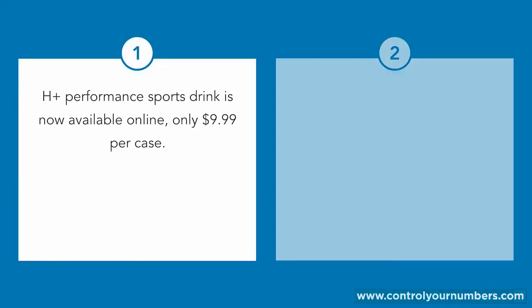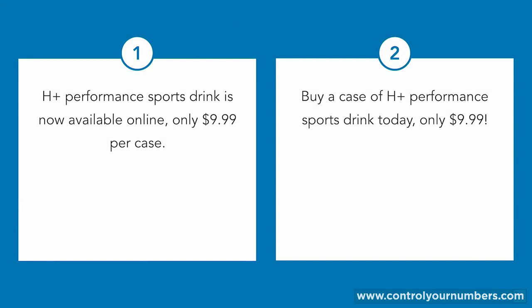So let's review 2 ads for the H+ Sport drink and their specific call to actions. The ad goal is to let customers know the H+ Sport drink is now available to purchase online, and the specific call to action is to get them to buy it now. The first one reads, H+ Performance Sport Drink is now available online, only $9.99 per case. It's not bad.